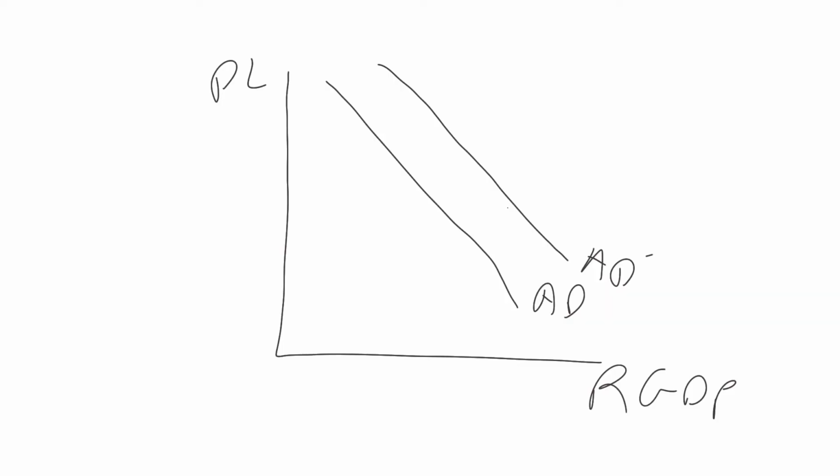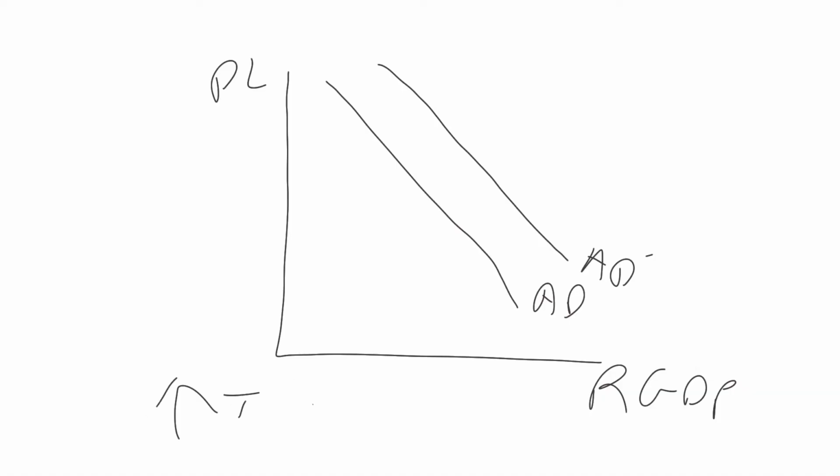Another thing affecting consumer spending would be consumer confidence. If consumers are confident about the economy, if they feel like they're going to have their job in the future, not worried about losing their job, they will tend to take on more debt and increase their spending at every price level, which would be reflected by a shift, an increase in aggregate demand.